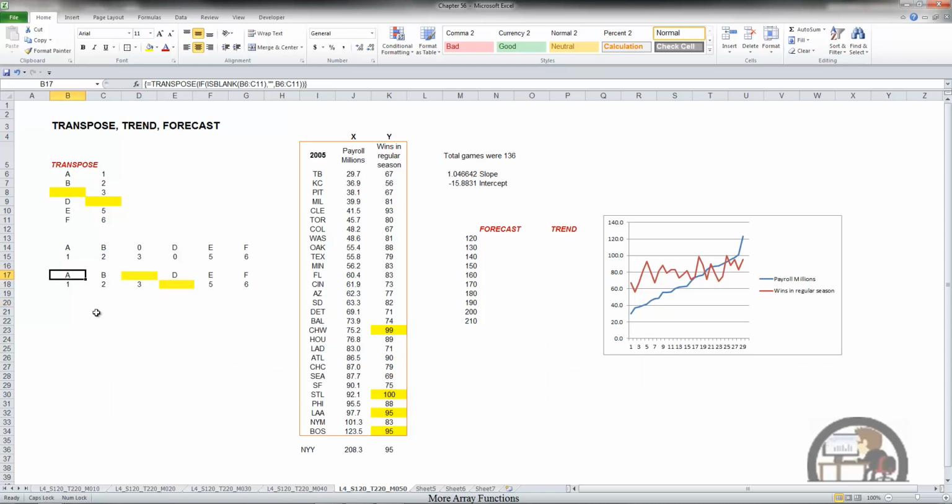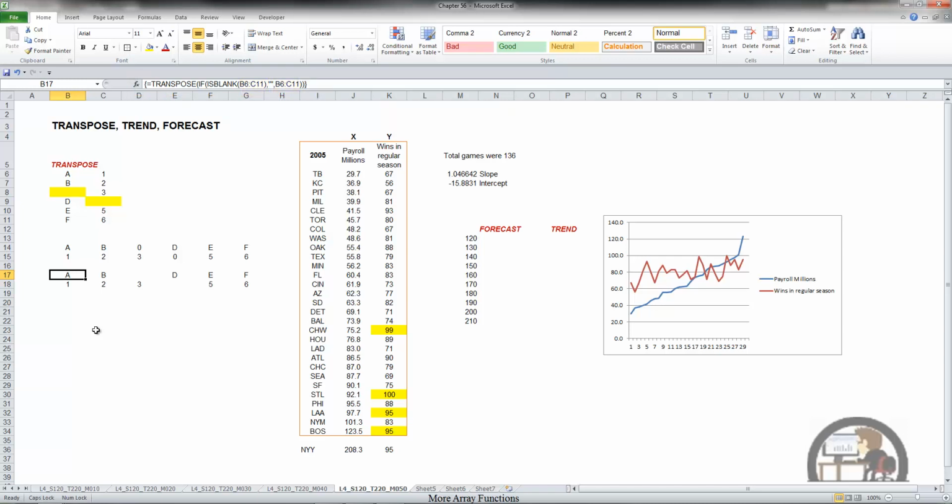So the purpose of this is really beyond the scope of just the transpose function. It's to show that you can do things with the array that's created within the array formula, and that you can generate an array where there otherwise would be a single result. So the if function is testing an array instead of a single cell and generating a result that's an array instead of a single cell.